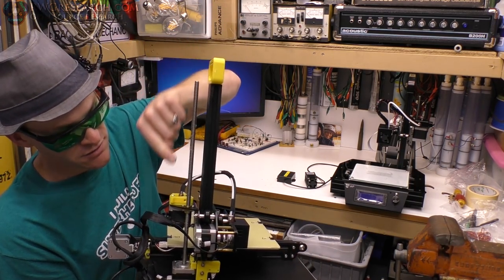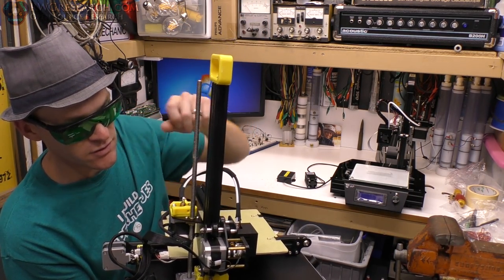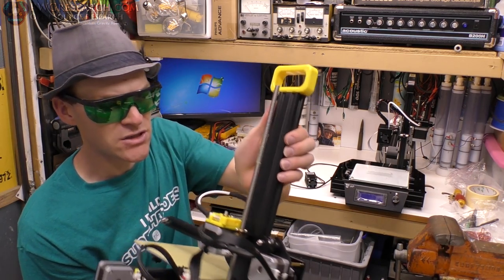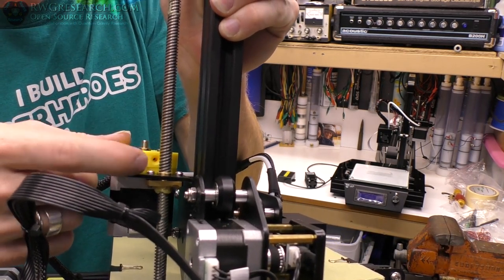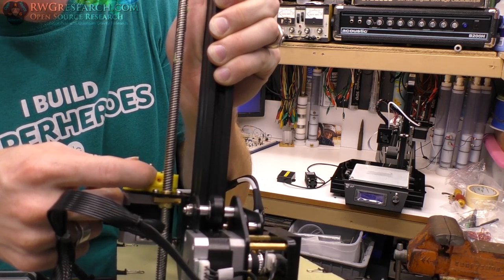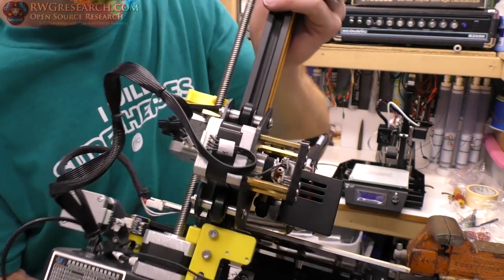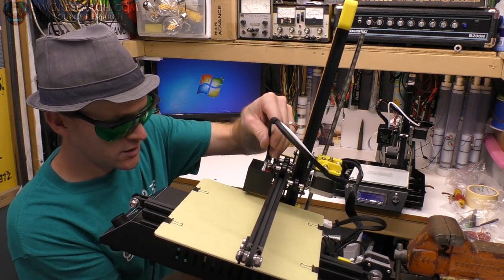The shaft here seems to be perfectly straight, with no bend in it. I do like the way the extruder teeth look. That extruder motor setup looks all right. I don't like the fact that the plastic goes in right next to this. I may prefer putting a piece of PTFE, kind of sticking it in there, so when the filament goes in, it doesn't rub against here and get all greasy. That's really, really close. Way too close, if you ask me, but not too bad. The extruder itself looks pretty good.